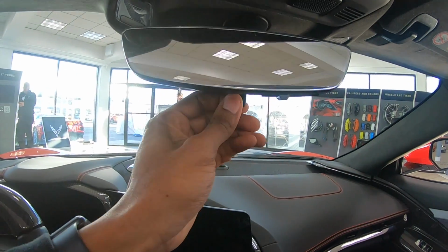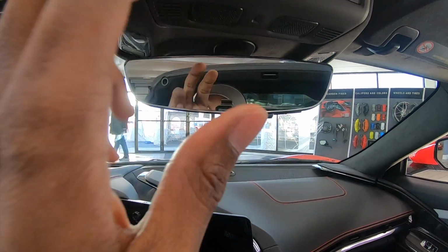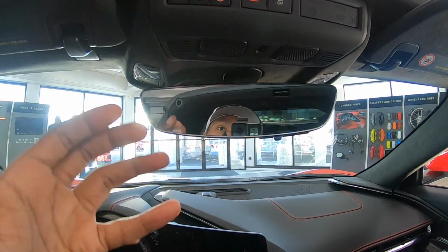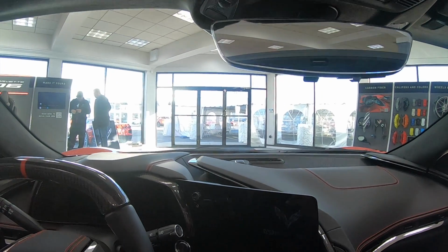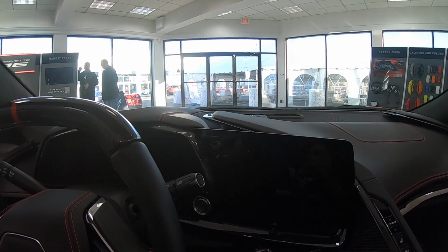I can't flip it back and forth just because it's not going to change. The car isn't running, so the mirror behind me isn't going to work. These buttons are also still the same as well. So I appreciate how General Motors kept most of this stuff the same, but gave us a faster, stronger, wider, longer car. We were all expecting that at some point, right? That's pretty much the whole premise of the Z06, to give you that wide body kit, that motor, that sound, that extra throttle response that we really love.